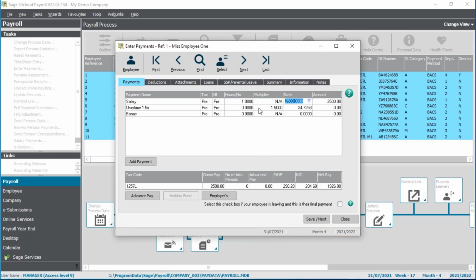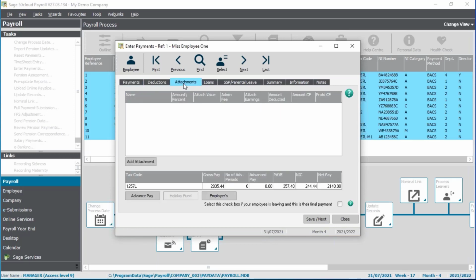Most of the data entry will be done on the Payments tab. We've got a fixed salary, which isn't changing for this employee. We have an hourly payment, where I'm going to enter the number of hours overtime that have been worked. And the hourly rate in this case is calculated automatically, as this is our factored payment. And then bonus payments, again, can be entered as 1 unit multiplied by the amount of pay. And you'll see there's a high-level summary of your breakdown gross to net, with your tax and national insurance always shown here at the bottom of the screen. So in the other tabs, you'll see any voluntary deductions that you may have set up, attachment of earnings orders, employee loan repayments.